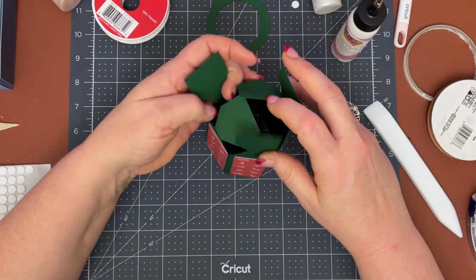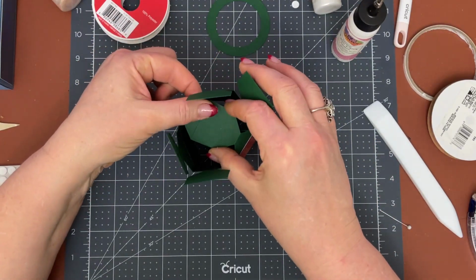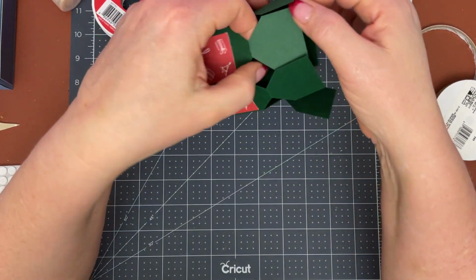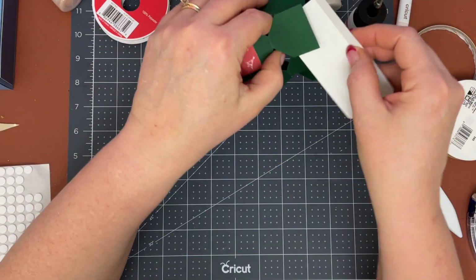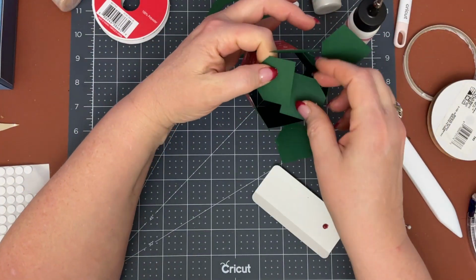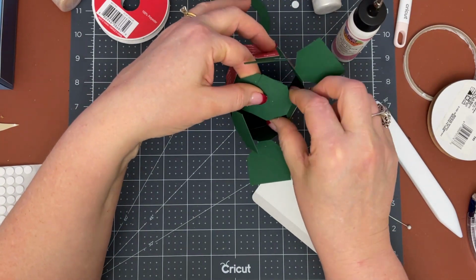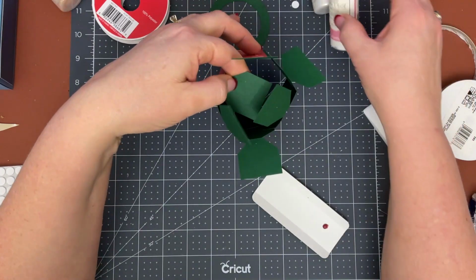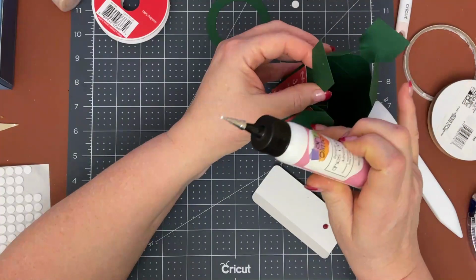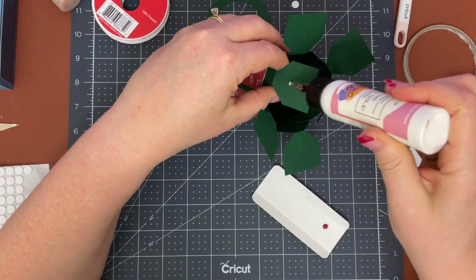Then these pieces, you're going to go opposite of each other, and that is just so that you can line up these squares, and you're kind of curving in that bottom. If you can see this square tip right here, that's where you're going to bring it up to, and you're going to do the opposite over to that. Okay, just bring it right up like that and glue it down. So we're just going to take and put glue. I'm just going to fold those back so you guys can see. I'm going to the one opposite of it.